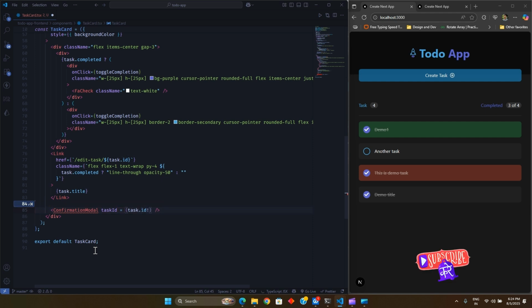And here we will set refresh task, which will be set refresh task. Okay, so these two parameters are required. So let's create this component.